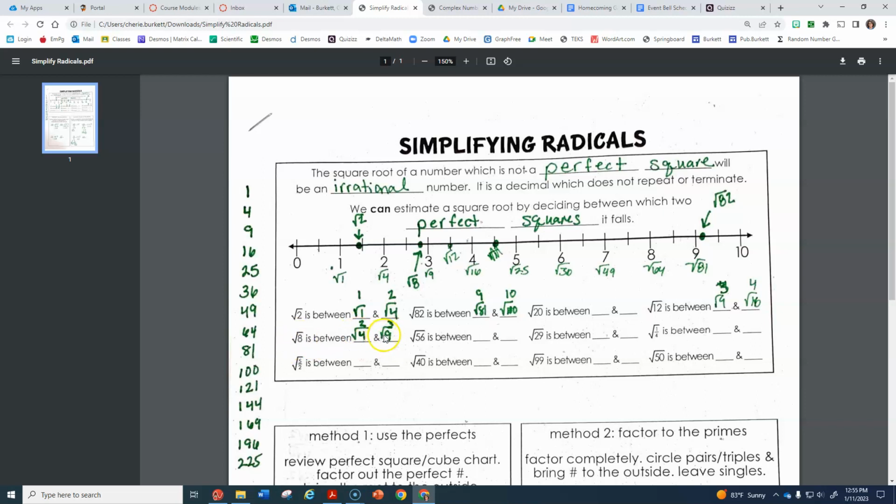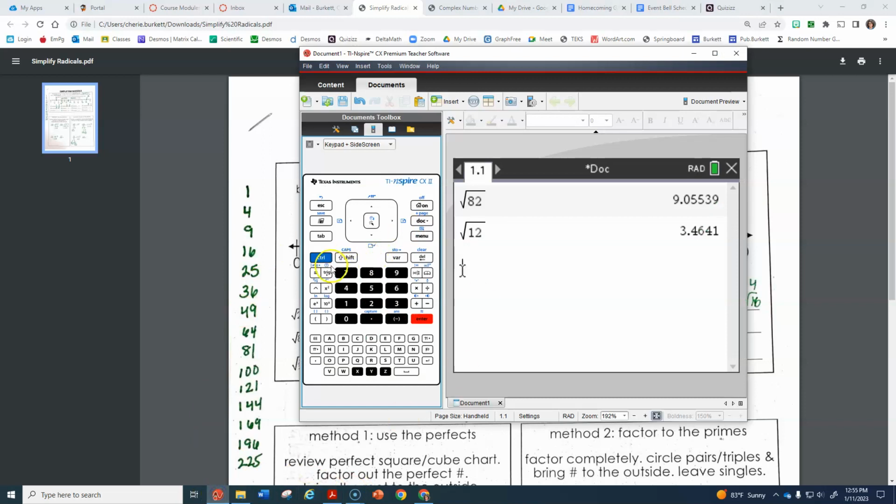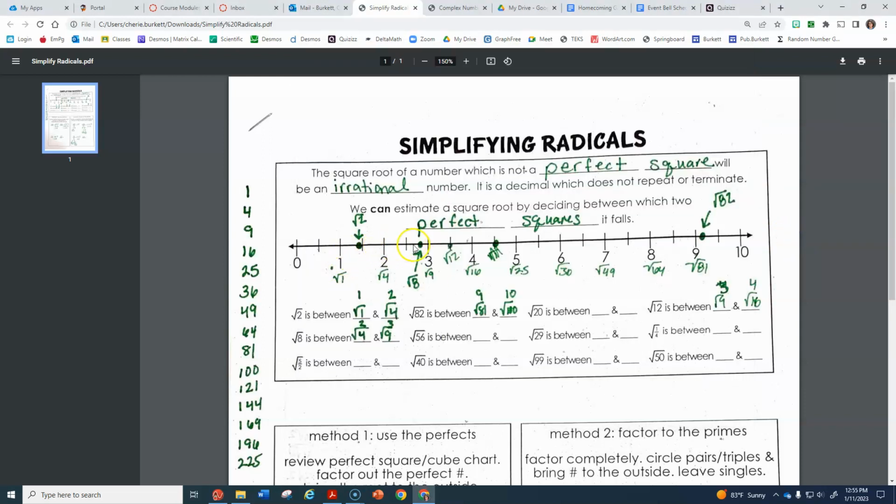Square root of 8 is closer to the square root of 9. So here's the square root of 9. It's at 3, so right before the 3. And then if we go back and look, the square root of 8 is about 2.8. So we were right in saying it's about 2. There's 2.5 right here, so that's probably 2.8. And you can do the rest of these for practice.